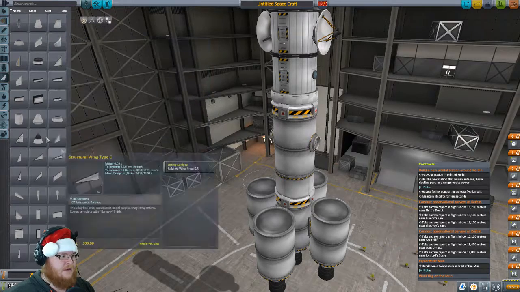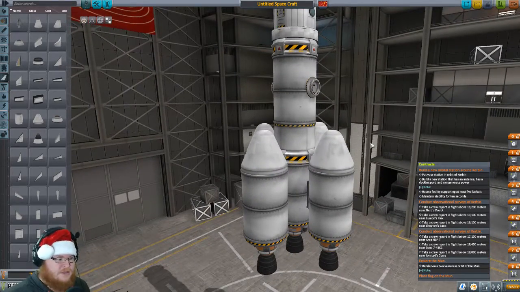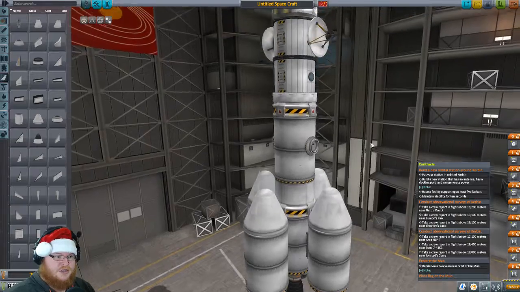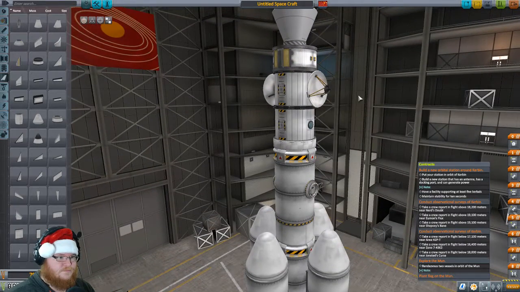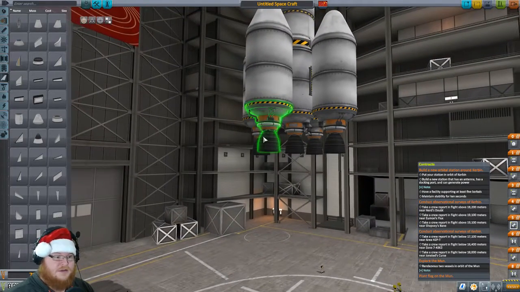Let's see. Let's grab some more. Yeah, let's get the nose cones going. Get some aerodynamic properties in this thing. Probably give it some wings. We're still over budget, though. 79,000. We're even more over budget than we were. I think it's because I added the engines.